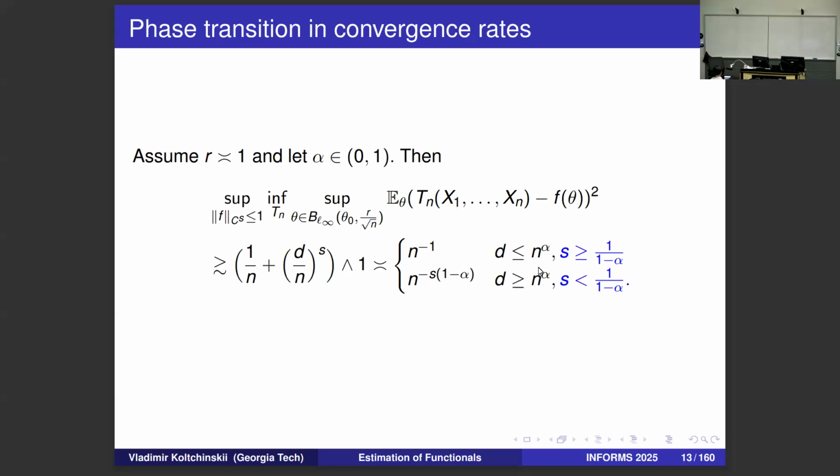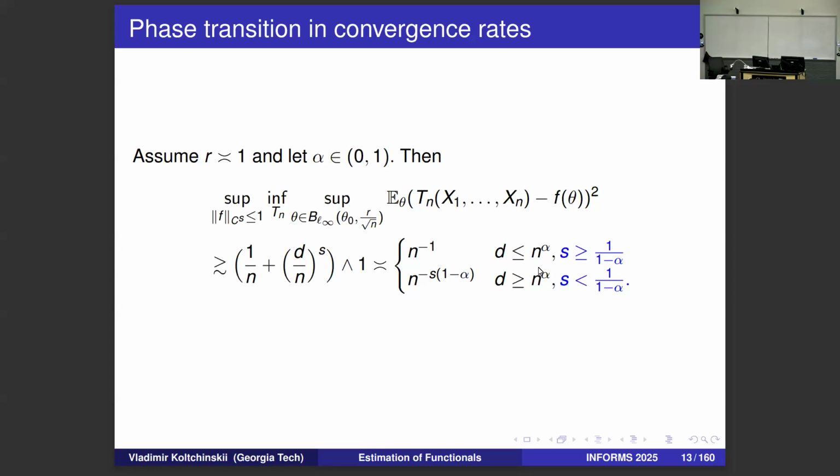Because it's a lower bound, maybe it's a bad lower bound, and it's even impossible to attain it. It turns out that in many cases it is possible to attain it, but you need to come up with some specific estimation methods in order to do that. So that will be the main content of the talk.